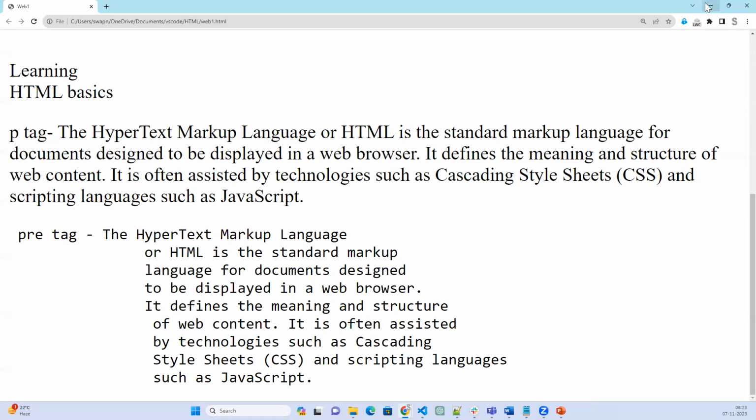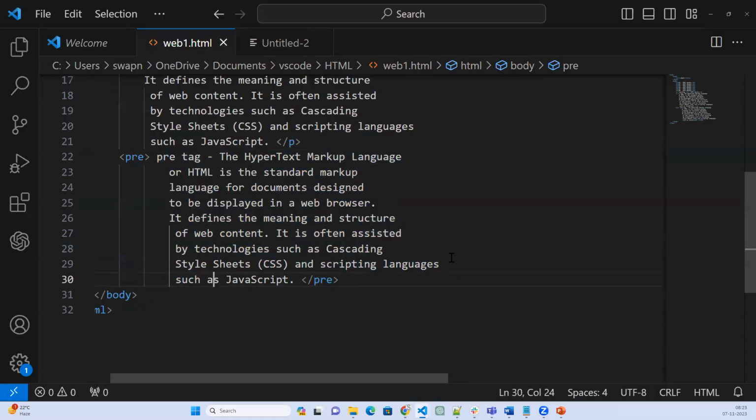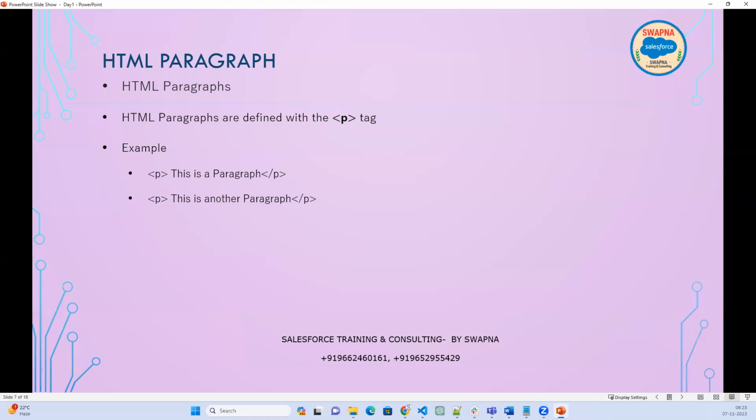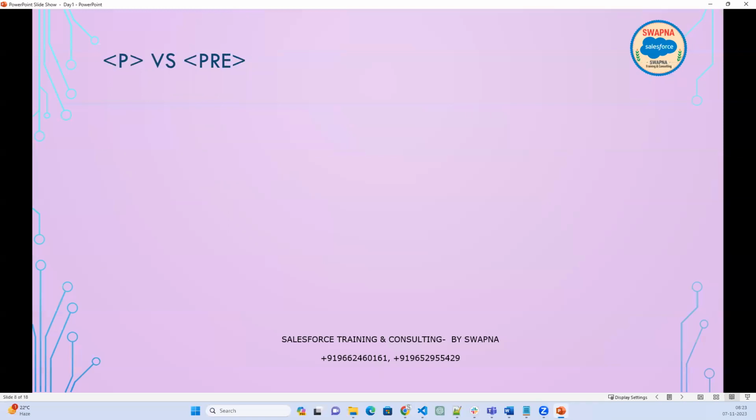Script languages such as JavaScript, whatever you have given here, the same format it is going to display. So basically you have a paragraph tag and a pre tag. P tag is paragraph. So if you say paragraph here, that means it will take everything as a single line.